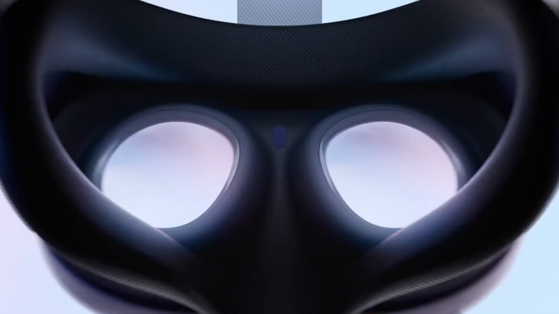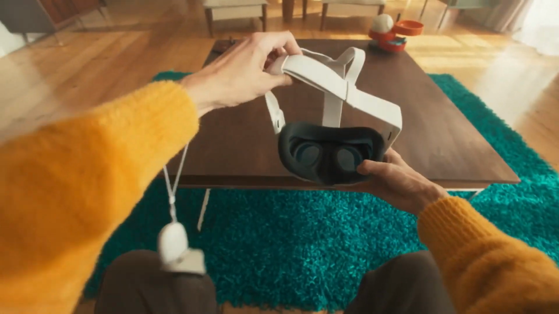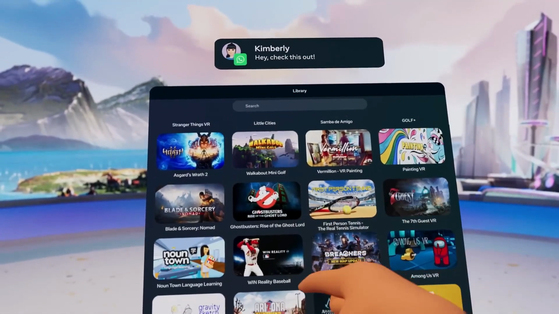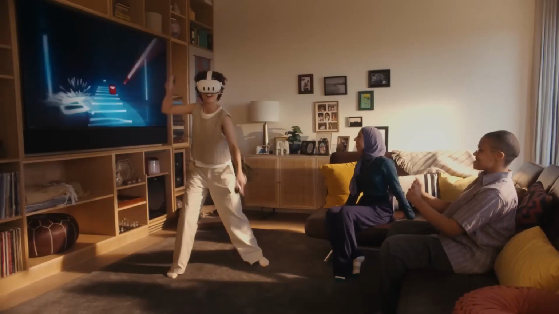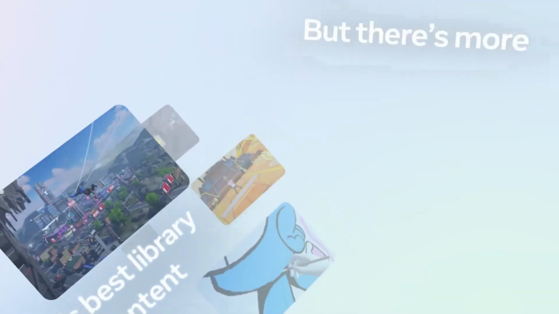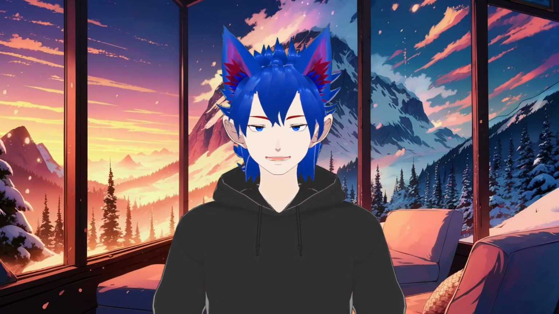Quest 3 is an amazing VR headset, and it will offer you a mind-blowing experience even fresh out of the box. But there are some apps that, in my opinion, are essential for seeing all the things this device is capable of and enhance your experience from good to great. With no particular order in mind, let's start with an app most of you have probably already heard of.